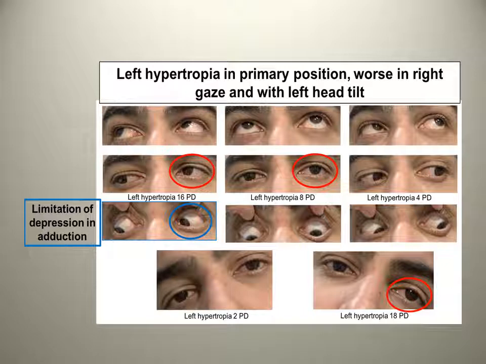And also the patient will do slight chin depression because the superior oblique is a depressor muscle in adducted position. So the patient will adopt a slight depression so that it keeps the left eye in a slightly up position, in a slight elevation. So with these three components of the abnormal head posture, the patient keeps the left eye as far as possible away from the field of the paralyzed superior oblique.